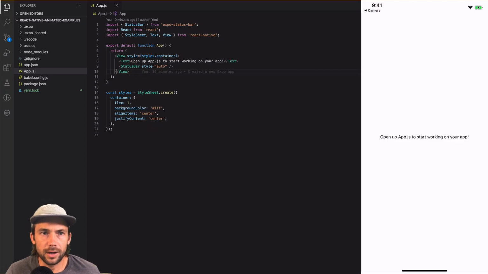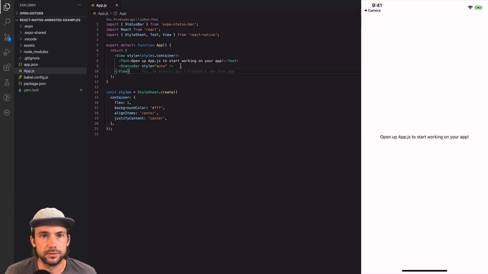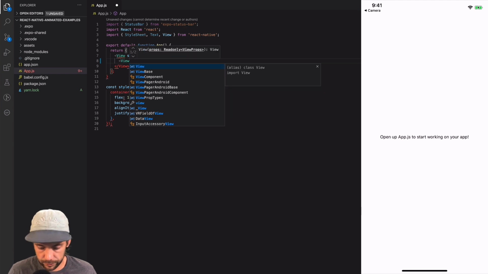Okay, so all I've done is create a new Expo app, and we're going to start from scratch here and create this animation. So the first thing we can do is create the circle. And this is just going to be a regular old view.